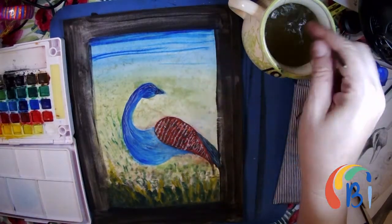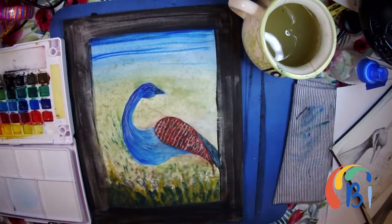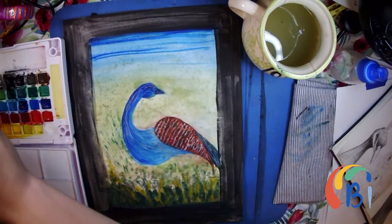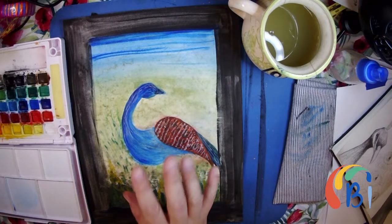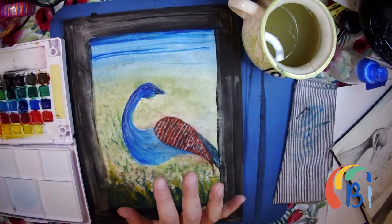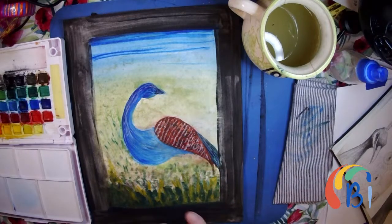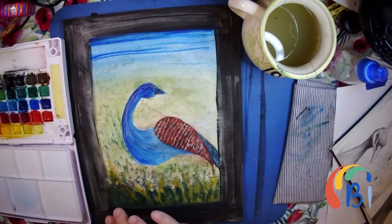Now, I'm just washing out this little paintbrush. I might go back to that blend, but maybe with a bigger paintbrush in a minute, but let's just focus on the peacock. So now what I need to do is I need to blend two different colors. I need to blend the shadow color that's going to deepen the belly and make it look a little bit more like a real peacock. And then I also need to create the quote unquote black, but I'm not going to use black.